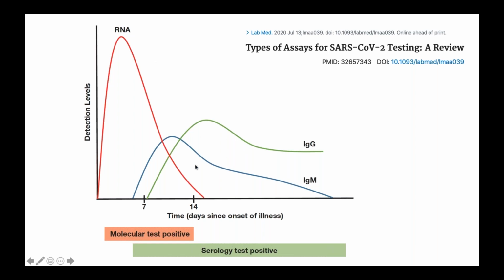When it comes to the antibodies, however, they take a bit longer to develop. Typically IgM is the first type of antibody to develop, so it's a bit more reflective of an active infection, although it can persist past the period where the virus is detected. So just be aware that it is one of the early antibodies, but doesn't necessarily completely overlap with the viral infection itself. Generally, though, over time, the IgM levels tend to peak within 2 to 4 weeks, and then they start to drop off. In some studies, they've shown that the IgM levels are no longer detected in many individuals past, say, 4 to 6 weeks.